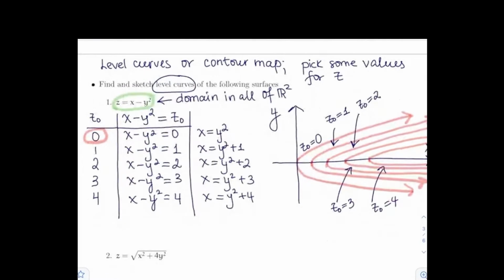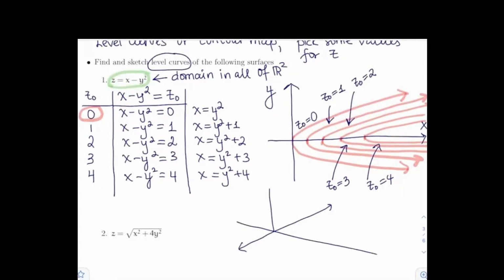So let me go ahead and give you a quick sketch of what you should try to visualize as you sketch these. I know it's a little challenging at first, but now I'm going to map these same curves in 3 space. So if this is my, let's see, how is that going to look like? This is going to be my X, and this is going to be Y, and this is Z. So now what's happening here? My first curve is truly in the XY plane, but my second curve is 1 unit up.